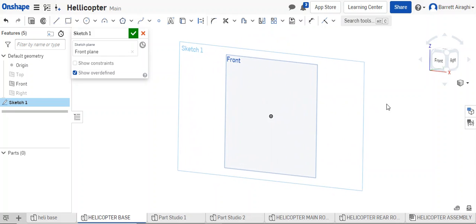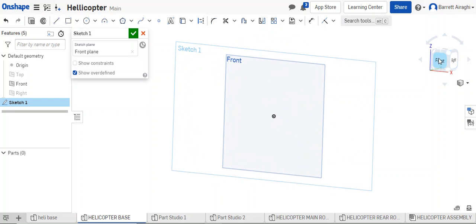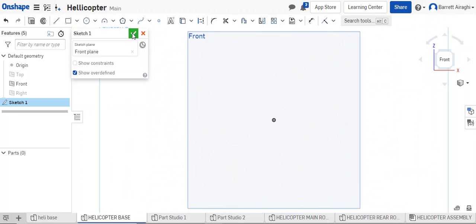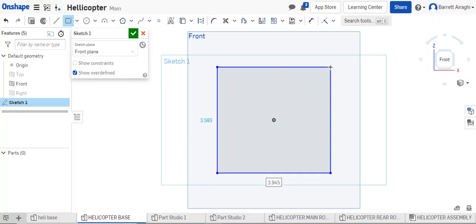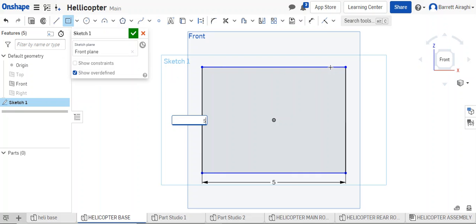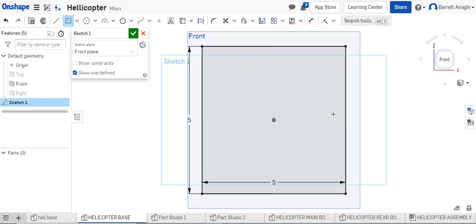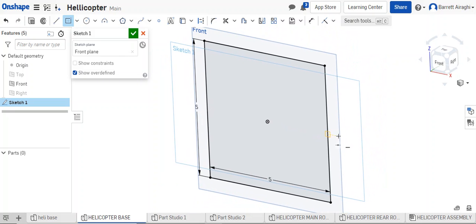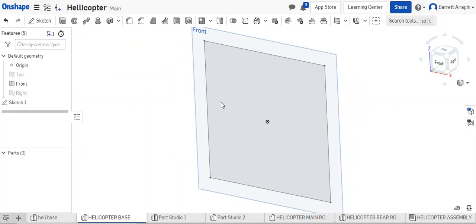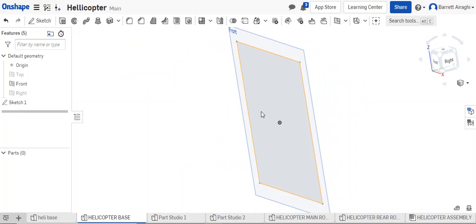And I've got my little section here. Now I'm going to start with my fuselage. And you can create this any way you want, any size you want. I'm going to stick with this, and if you want to follow along with the sizes, that's totally fine. So I'm going to make this 5 by 5. The reason I did that was, and you'll see a little bit later, to make my life a little bit easier. So I'm going to finish this so you can see I've got my rectangle.